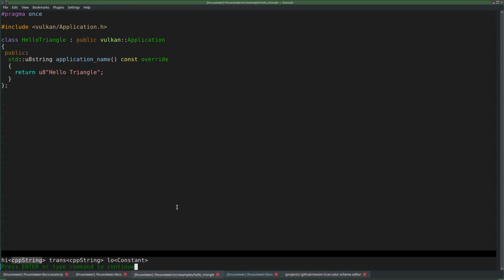Basically, I'm not setting a color at all for a CPP string. Really? No, it's impossible. Then it would be white, I think.